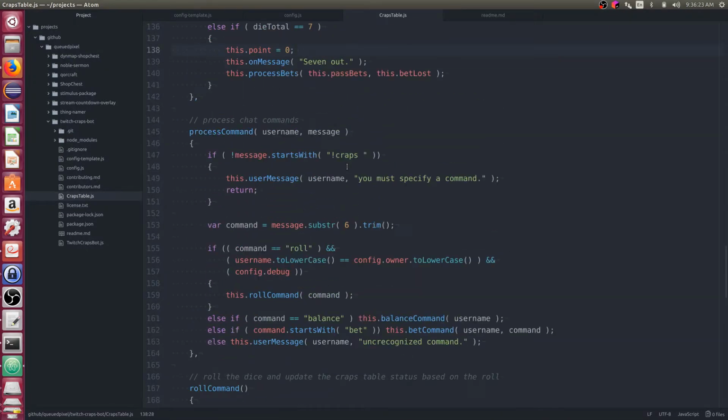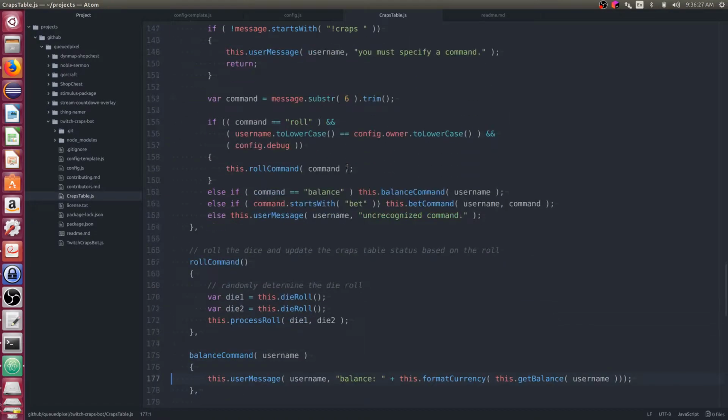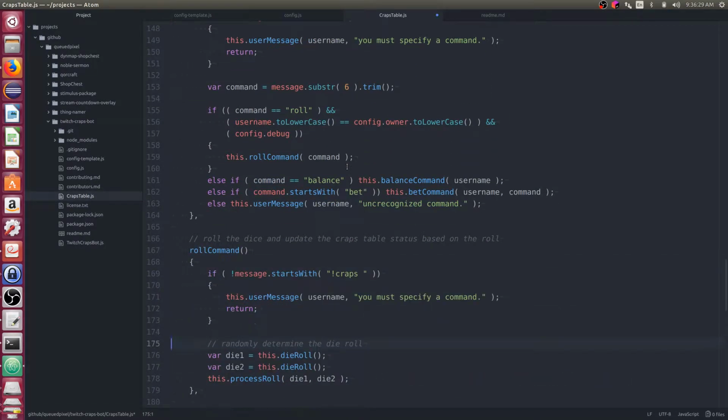We're going to need to check that it starts with the word roll. Sorry, we need to check to see if it starts with the word roll and a space. If it does not, we could basically do a random roll.